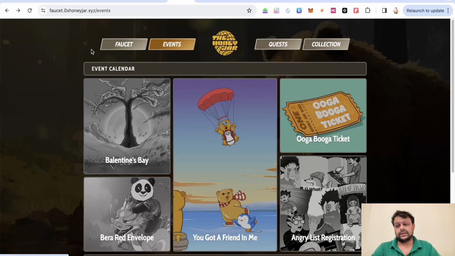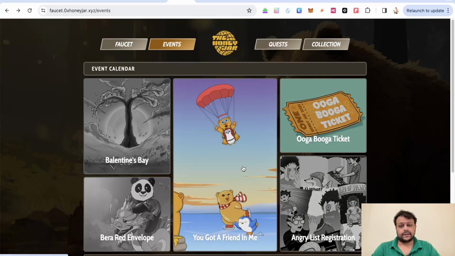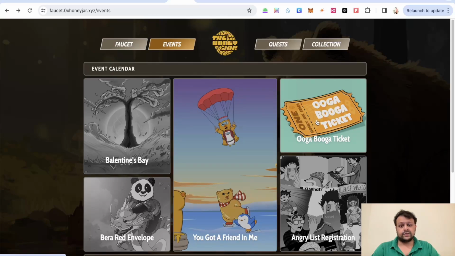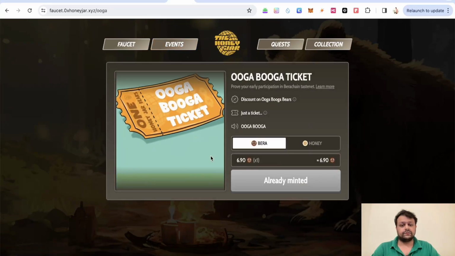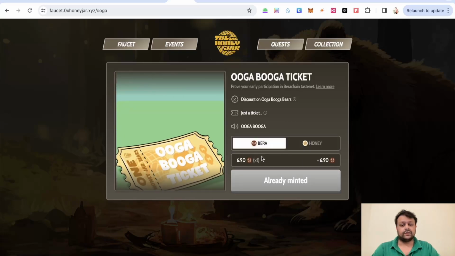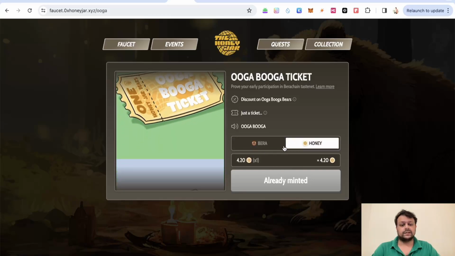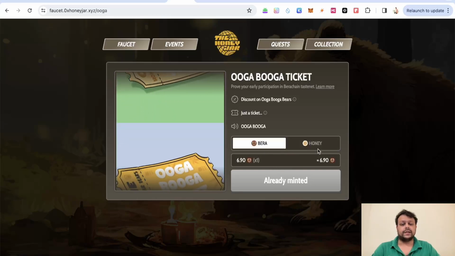Now the next step that you can do is get an Ooga Booga ticket over here. You can get one over here. In order to get an Ooga Booga token, if you already have Bera or maybe Honey, you can mint one. I would prefer to mint it with Honey because it's a bit cheaper as compared to minting it with Bera.